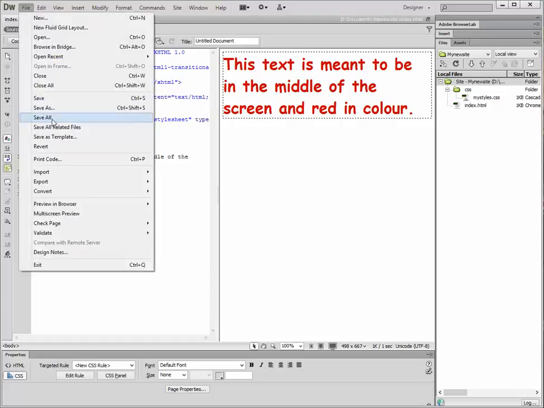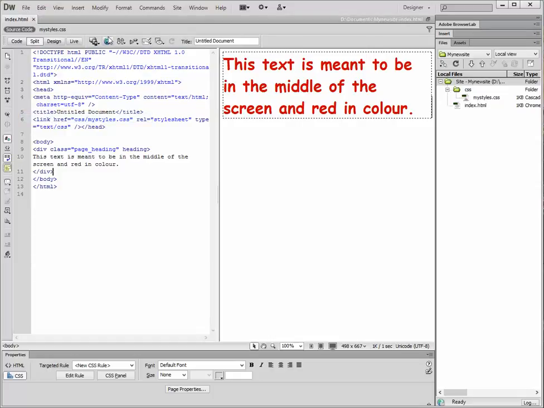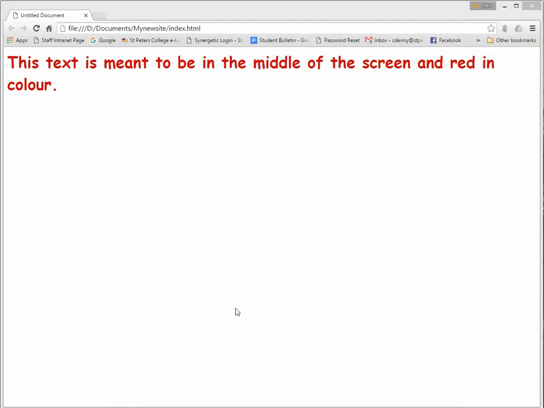So File, Save All. Okay, then we're going to see what it's going to look like live in a browser. So here we go, looking at what it looks like in the browser, but hang on a minute. That's red and it's Comic Sans, but it's not sitting in the middle of the screen. That's not right. We set it up so that it would.